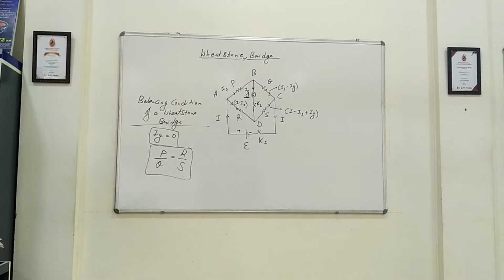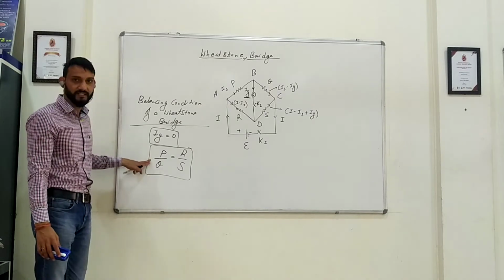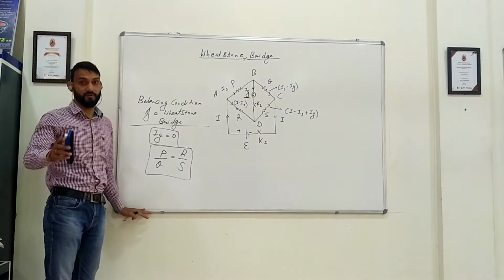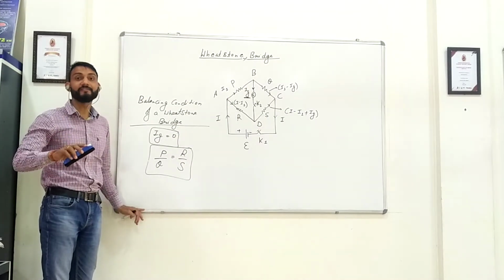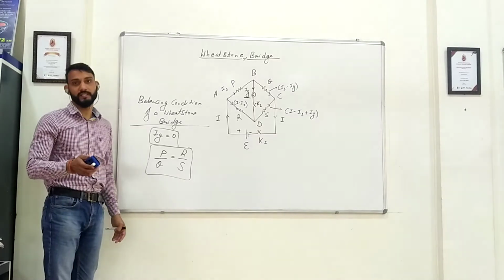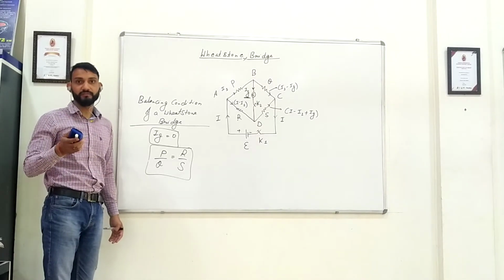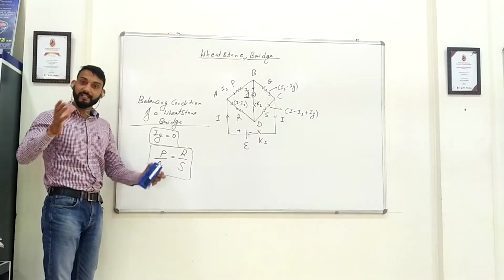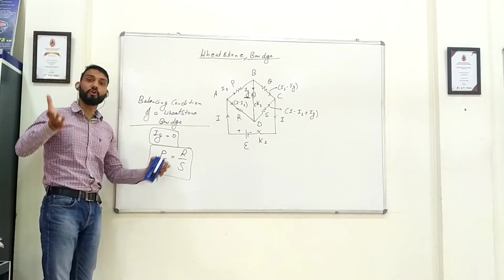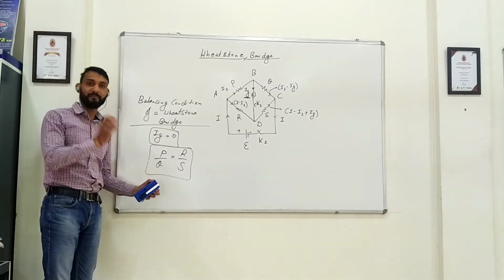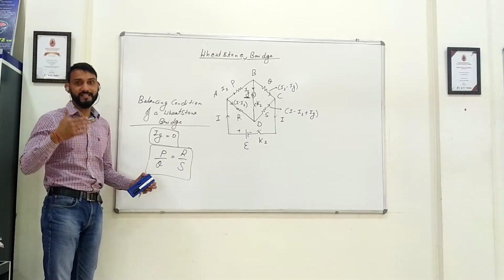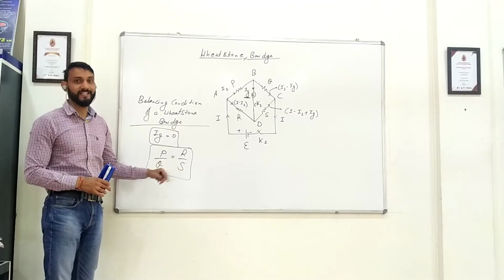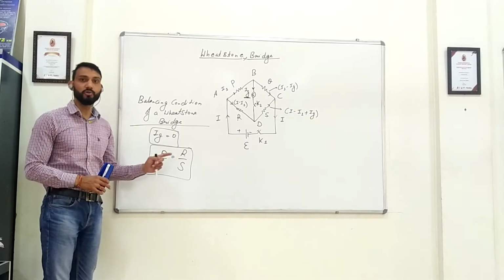Now if I have to prove this balancing condition of Wheatstone bridge, I am going to prove this using Kirchhoff's laws, and here I will use both of Kirchhoff's laws. When we were solving the numericals of Kirchhoff's laws, the first law was already being applied, and we just had to apply the second law. But here I will apply the first law, which is the current law or junction law, as well as the second law, that is the voltage law or loop law, right?